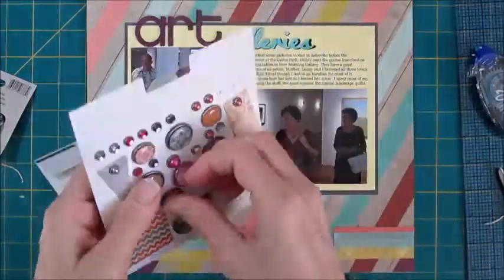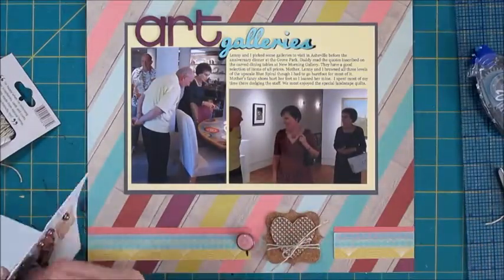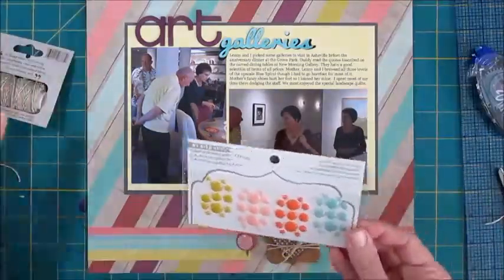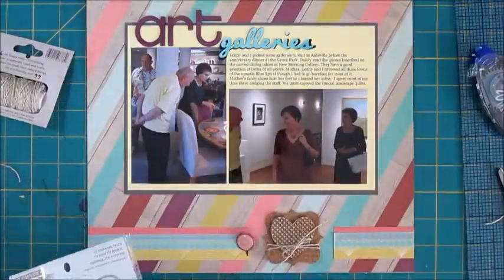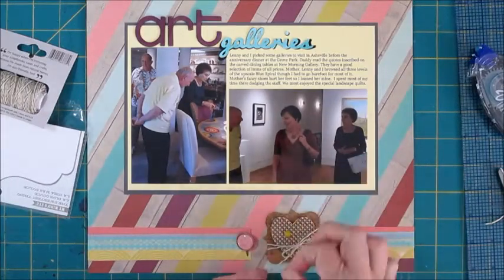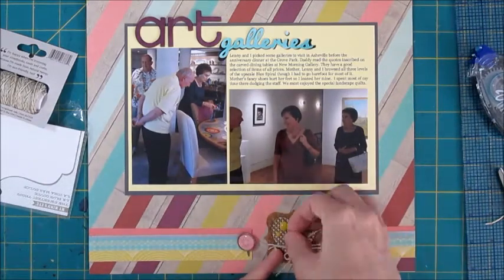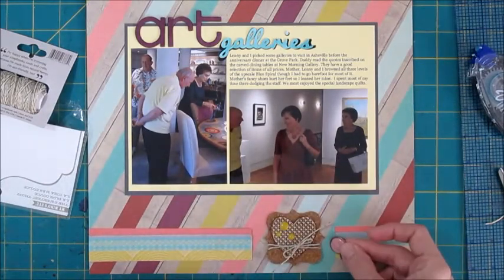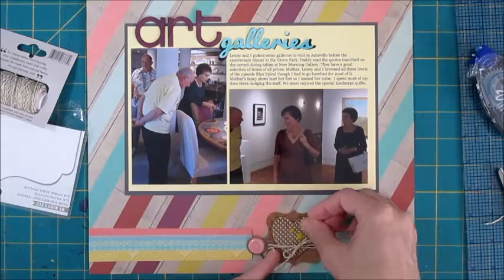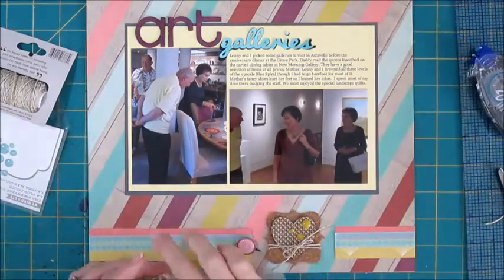Now I'm ready to pick some brads, and I have these from My Mind's Eye that I used on my other complimentary page. I'm just not really sure about them. We'll kind of come back to those in a moment. I'd like to work in some of these enamel dots, and I think that my heart needs some color. It's just a little bit too much neutral down there for me. So I'm adding a few of the gold enamel dots like I did on the other page, but this time on top of the embellishment. And I end up moving them over to the right so that they won't be on the same side as the brad. Be a little more balanced.